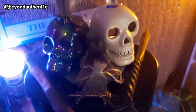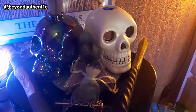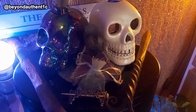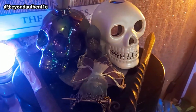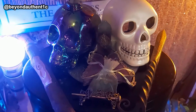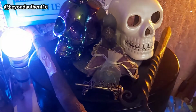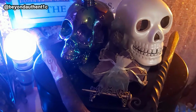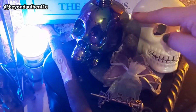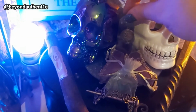And then back to this then. So this is the most personal section of my altar, and the two skulls obviously representing ancestors, those that have passed, but more specifically they represent the masculine and the feminine energies, because the images on here, the things I've got on here, are some of the people that I have lost and who have passed over, who are incredibly important in my life. So this obelisk actually represents my dad.